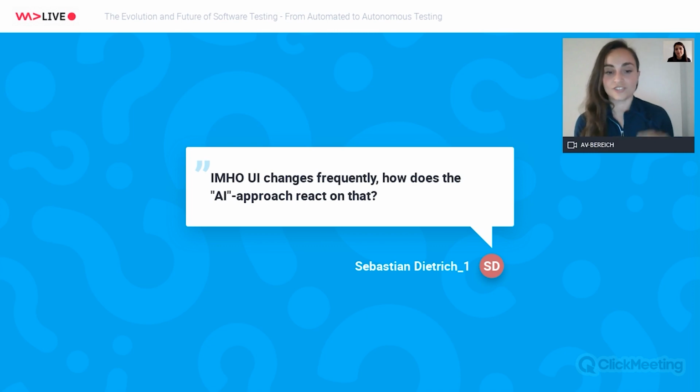The UI really changes, but as long as they are non-process related changes, so really just the look and feel of the UI changes, those test scripts would still run on your user interface, because it does not care about how the user interface looks. It does not care about the technology it's written in. It does not care about which type of machine you run it on, if it's running on a Mac or on Windows. It really doesn't care about any of that. It just interacts with it like a human.